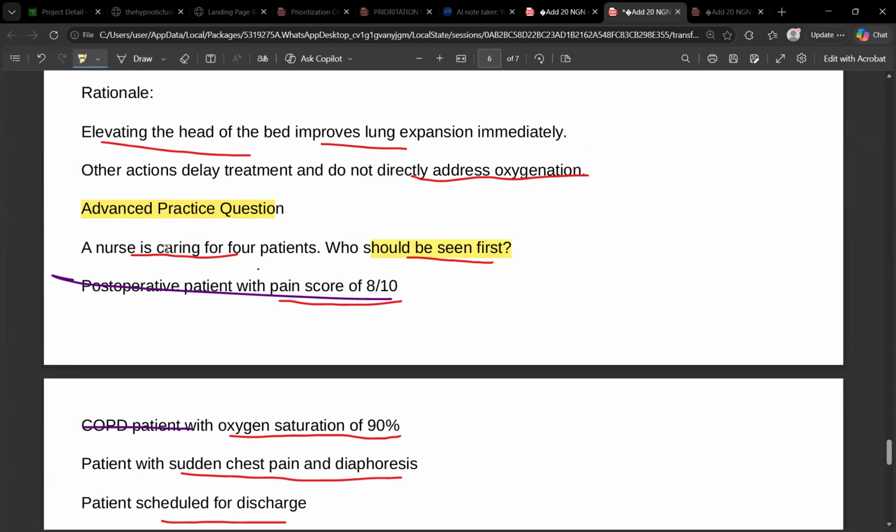If the nurse has four patients, she needs to prioritize the patients according to the need and the stability of the condition. So which patient is the most important? The patient with sudden chest pain and diaphoresis, because this is a newly onset symptom. Sudden chest pain with diaphoresis means the client is experiencing hypoxia also, so this patient needs immediate attention first. The nurse needs to visit the patient with sudden chest pain and diaphoresis first.